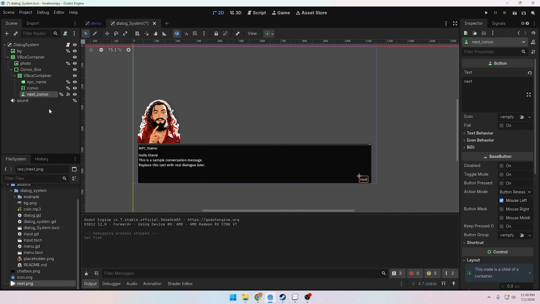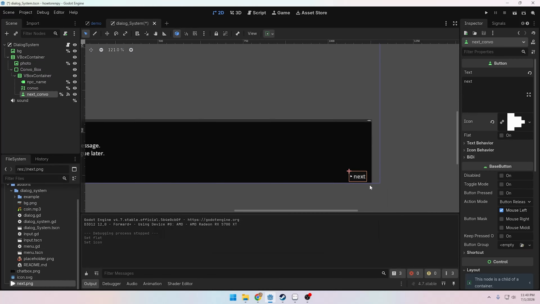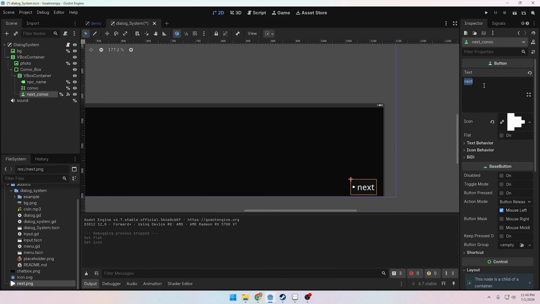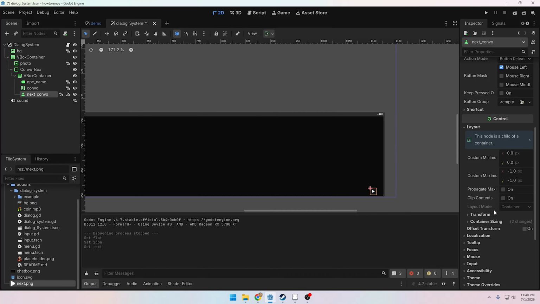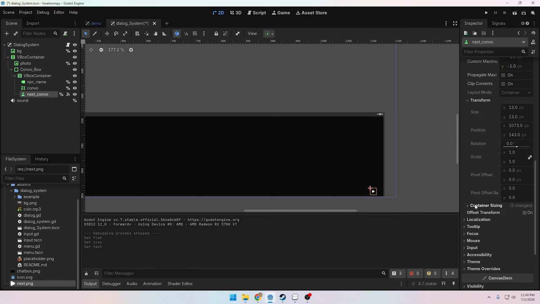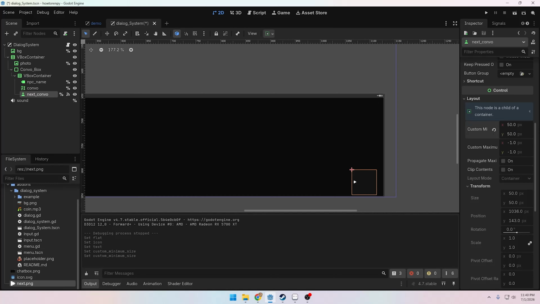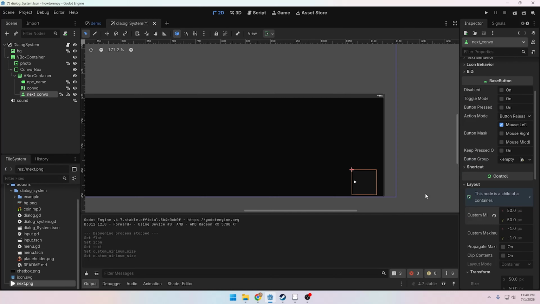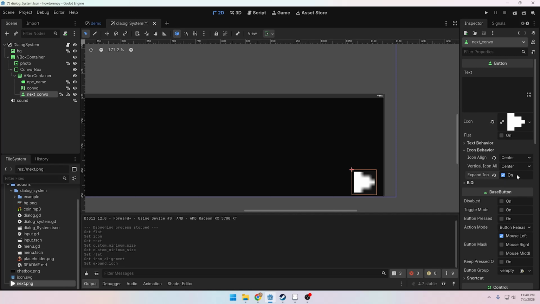The first way I'm going to show you is simply changing the icon by clicking there, picking the icon, and then it appears next to the text. If you remove the text, you only have the icon, and you can simply change the size of your button. Let's make it bigger by changing the minimum size to whatever size we need. Let's make it 50 by 50. That would make the button bigger, and then we can make the art bigger as well by centering the icon, centering it vertically, and expanding it.